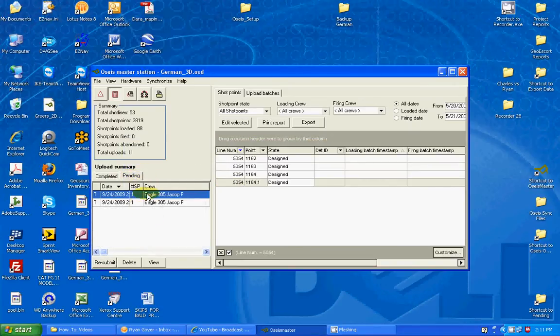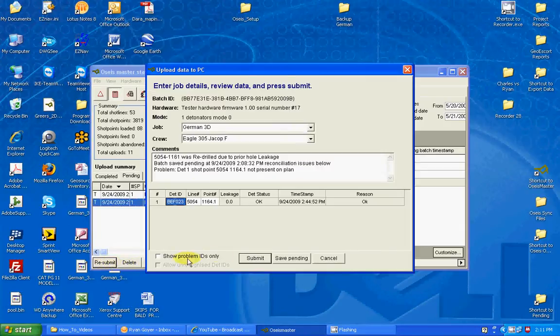Now, inside here, it just so happens that both of these holes were drilled on the same day with different boxes. It's a little bit easier whenever you have this saying 923 and this saying 924. But let's view this one here. I'm going to click resubmit, and this is the actual re-drill.